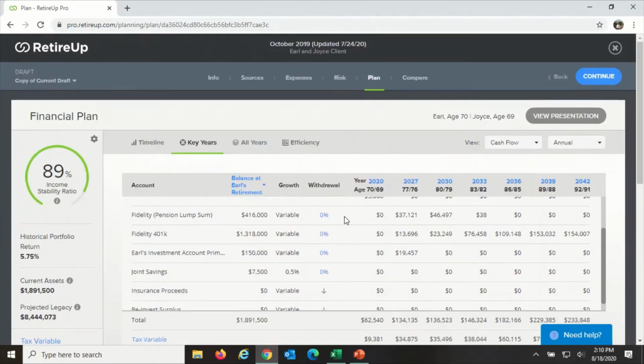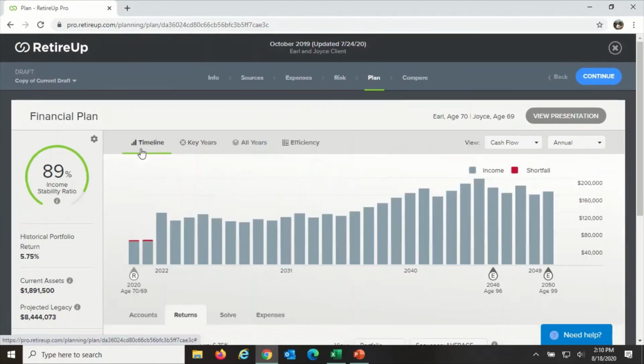So it's a very robust software. It allows us to do a lot for our clients, allows us to do a lot of stress testing for our clients. We like to do this at least once a year for our clients. It is a free service that we offer, but we can do it as often as the clients need. All you have to do is just let us know.